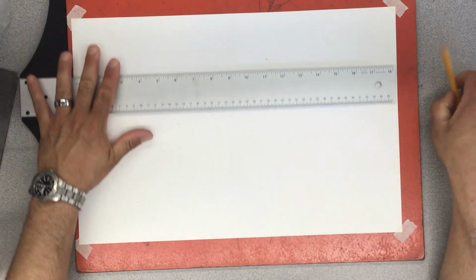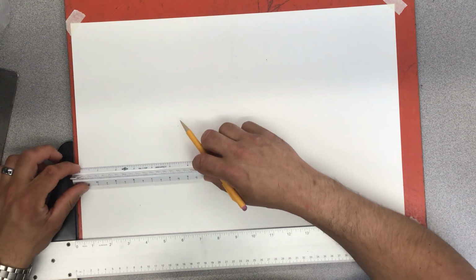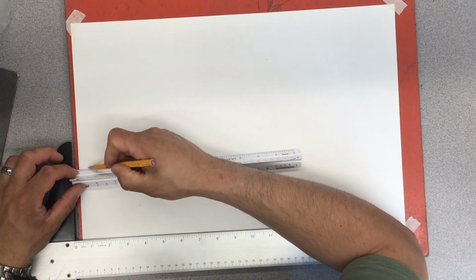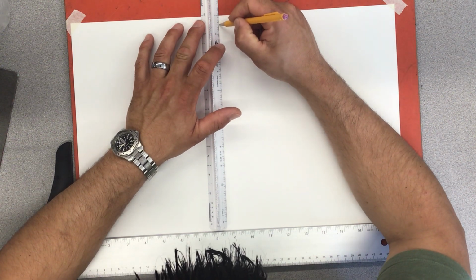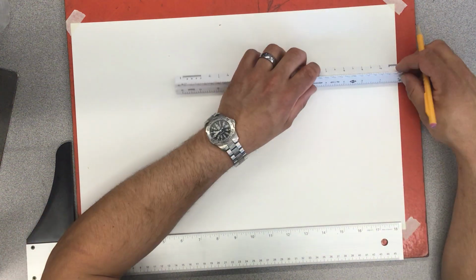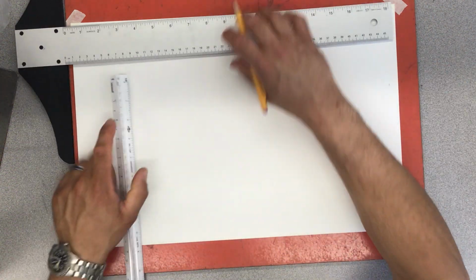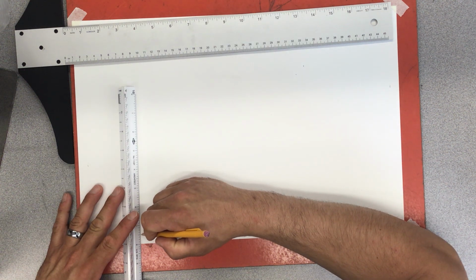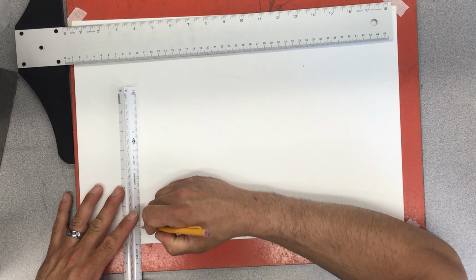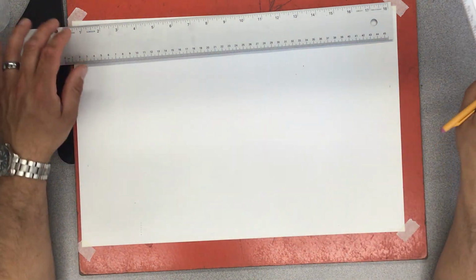Same as any other drawing we've done before, we're going to do a 1/2 inch border all the way around. We do that at the regular ruler scale. So go 1/2, and then up from the bottom, we're going to go 1/2. When I do the bottom, I'm also going to do my 1/8 inch spacing for the title block: 1/8, 2/8, 3/8, 4/8, and 5/8 of an inch up from the 1/2.